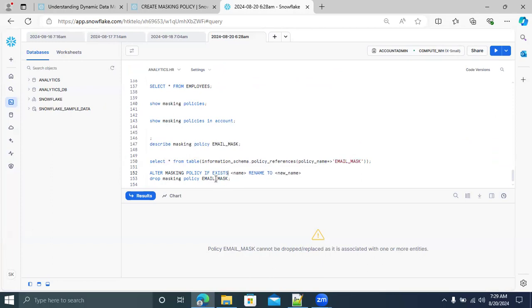Policy name is email mask. Rename to email mask _1. Email mask _1. Here also we make _1. Just run the statements in parallel.